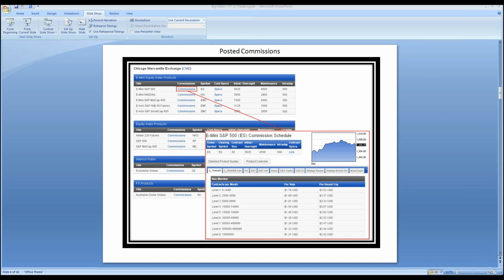The screen, if you can still see the screen that we have up, I just have the ES open. But you can see on that expansion there across the top, there's several tabs for each platform. The one that's showing right now is for XTrader, the subscription. Right next to it, XTrader Free. So if you just go to tradewithvelocity.com, there's a gray bar across the top, and you can click on commissions. Go to whatever product you want to look up and thumb through the tabs and see the different commissions for each front end.